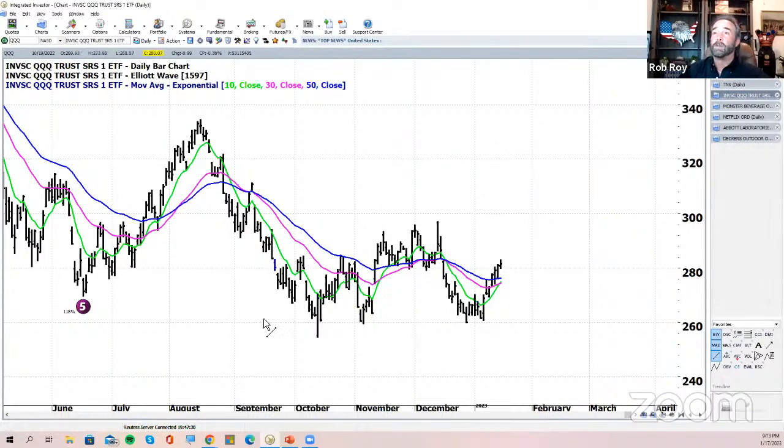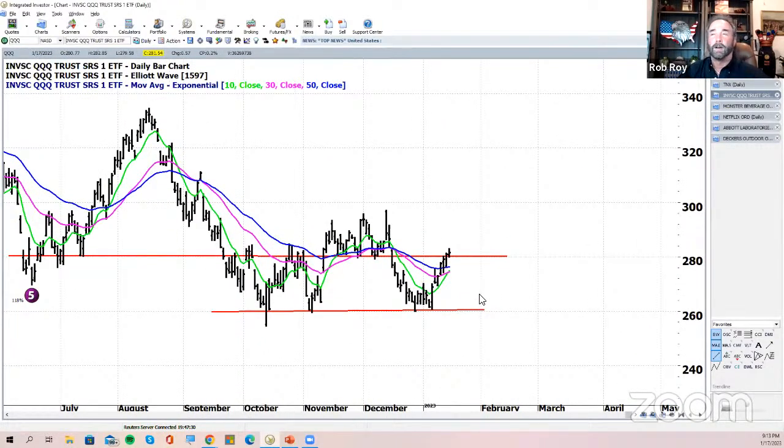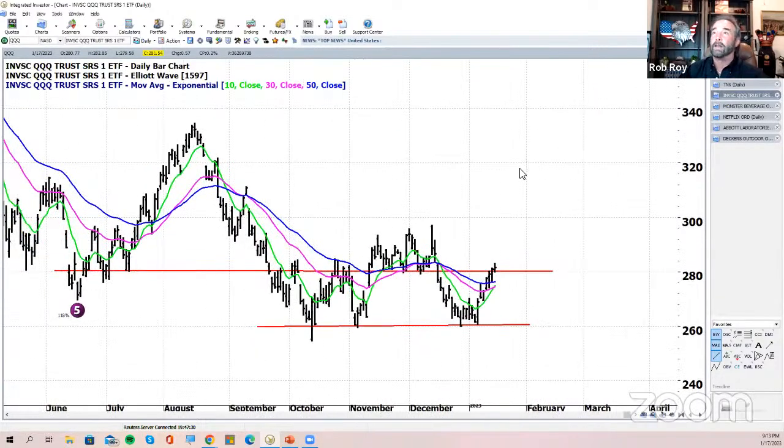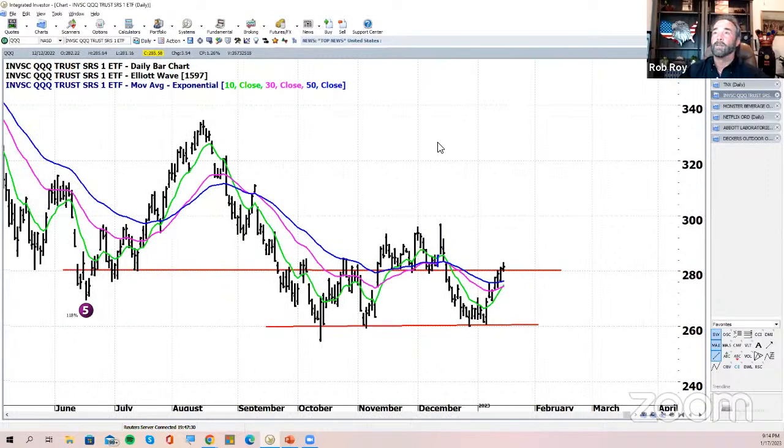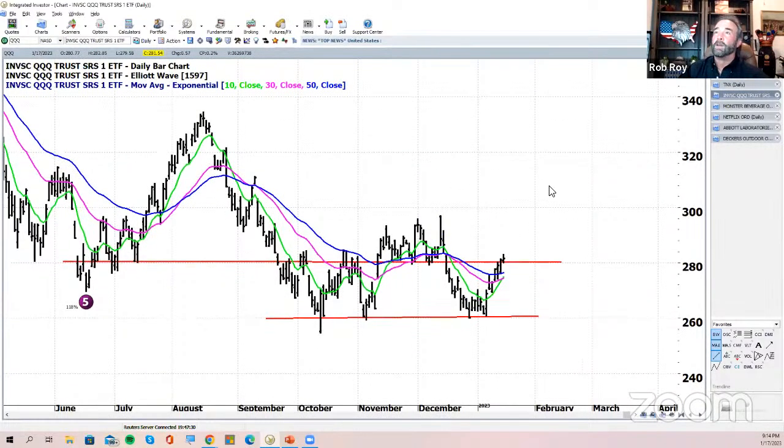We put a little distance between 260 and where we are. Now we're at a bit of what I thought was going to be resistance, and it still might be. It's kind of a quasi doji that we have there today, but some resistance here at 280. I'd even surmise, are we going to have a trading range here? Are we going to break out? I'd asked that in the weekend update and what people's thoughts were. Are the Qs going to break out and take off and run, or is that going to act as resistance there at 280 and we move into a trading range, or even attempt to break? It doesn't look like we're going to break 260 on the downside. That doesn't seem to be in the cards right now.